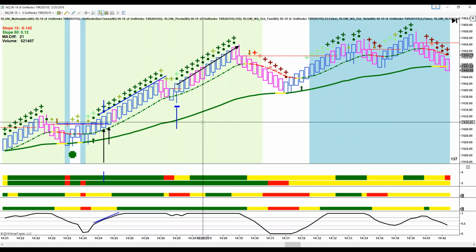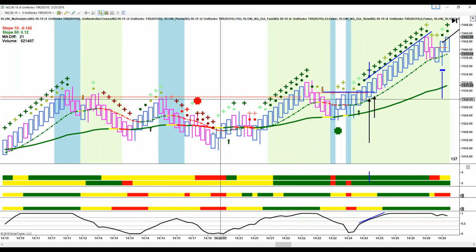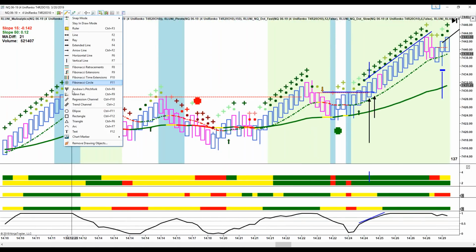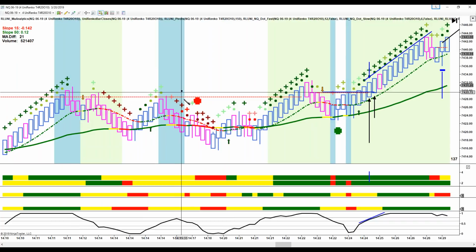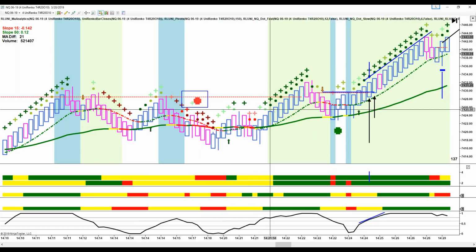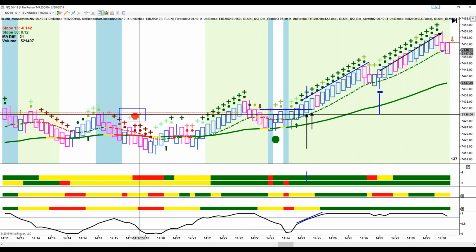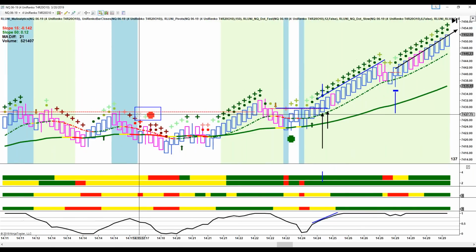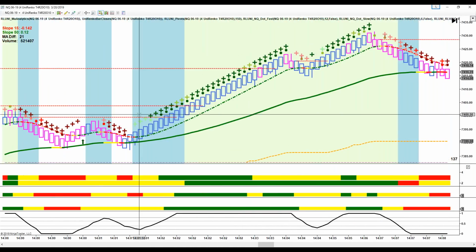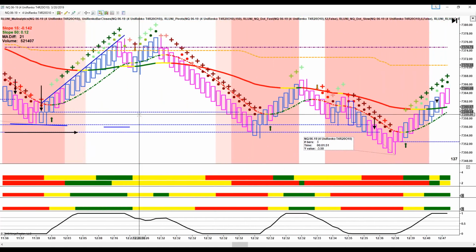Now we're in the process of building an automated system, and this is going to be one entry as long as everything else is there. The other one is called our revolution signal. It's not even complete yet, but it's still worth watching because it looks at about 80% of the independent variables we're looking for in a trade. It's not as powerful as the continuation, but it's a good entry. You just have to, again, check out where you are. And sometimes it'll call 5, 6, 7, 8 winners in a row, but you have to just be careful with it.